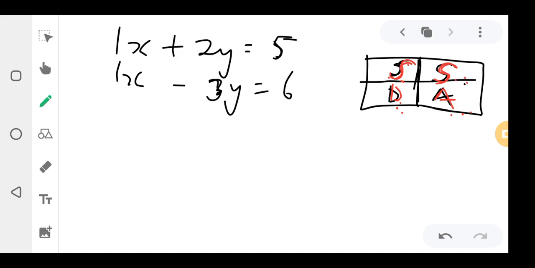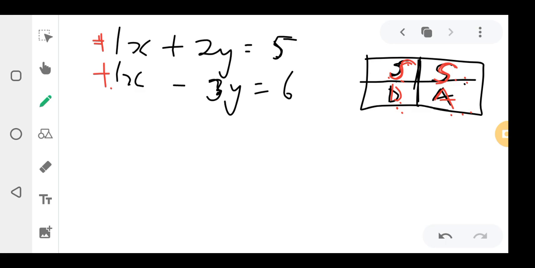So you look at the numbers in front. What signs do they have? You concentrate on the numbers that are same. So what numbers are same here? It is these ones. So you look at their signs. What signs do they carry? One has got a positive, even if it's not written for us. It's assumed there's a positive there. Again, the one down has got a positive. So they are same, positive, positive. If it was negative, negative, they are still same.